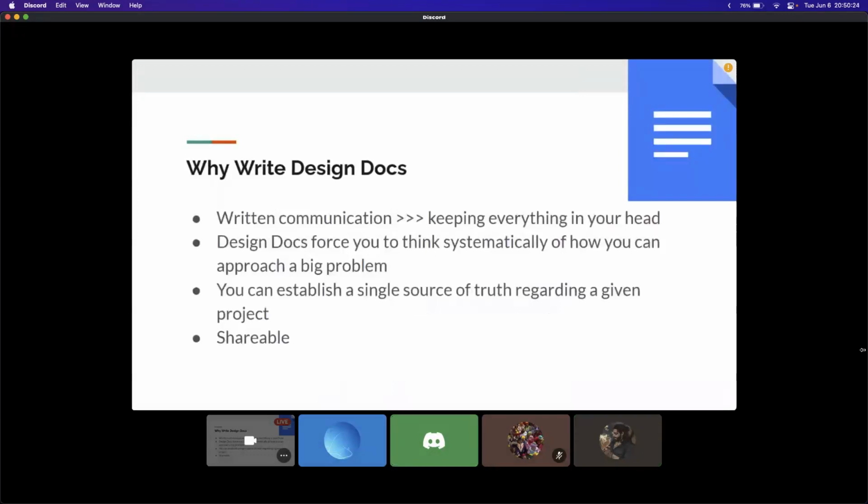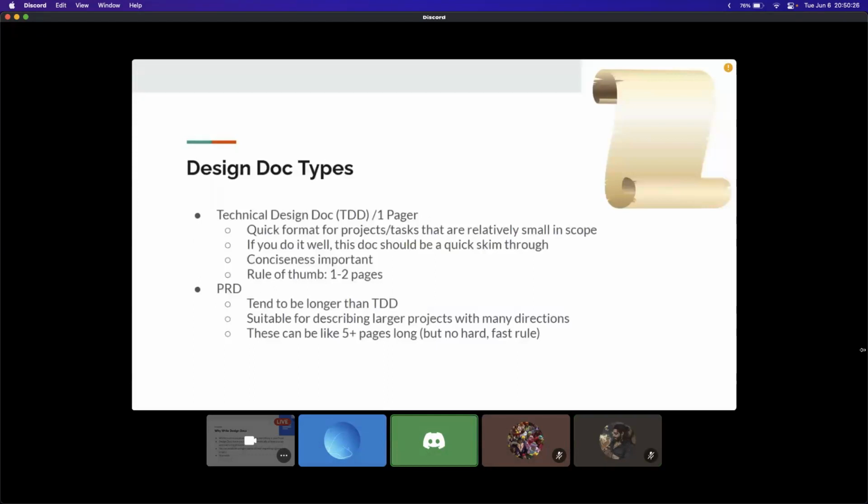You could. Okay, so in terms of design docs, there's a couple types of design docs, and some of this is Pinterest, some of this is what I've seen at my workplace, and some of this is pretty general. There's definitely multiple types, but these are the common ones I see. So the first type is called a technical design doc. This is what we call a one-pager in industry.